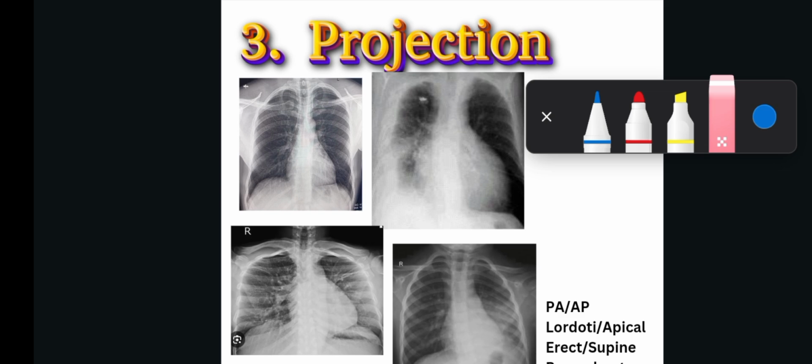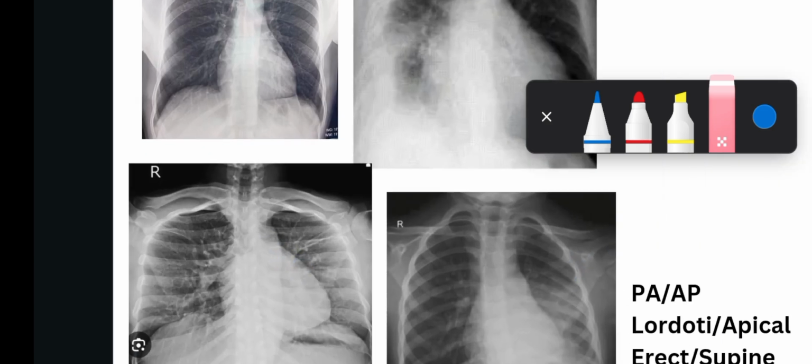Then this other one here is apical view. You see the clavicle is thrown off even above the lung apices. We'll do these views in cases where we want to see clearer this apex of the lungs, these areas. Like this, you can see the clavicle here. We'll try to throw it off by using a cranial angulated beam, so we can see those areas very well.